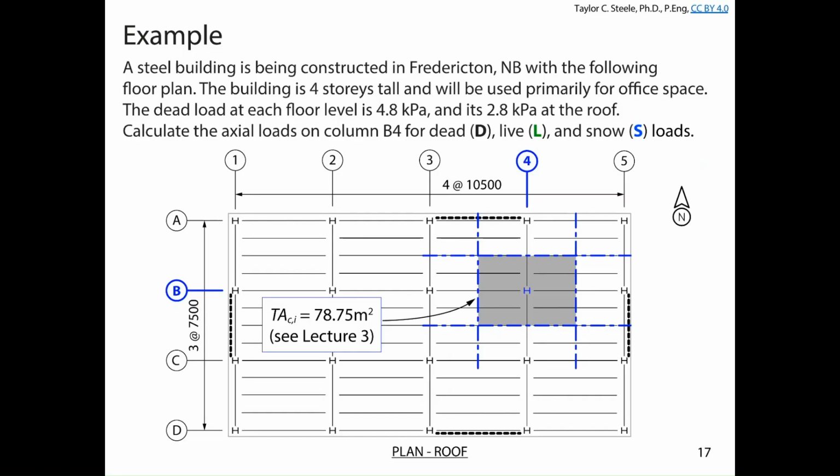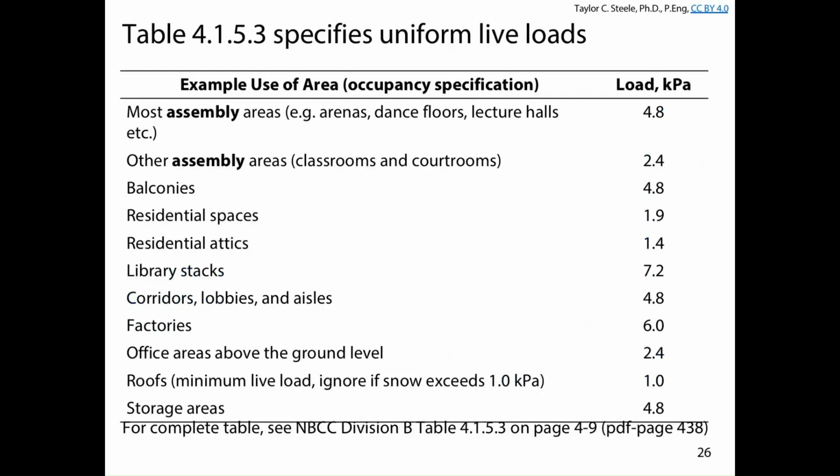Okay, so basically what we have here is we need to determine, first of all, what the live loads are going to be. We've got an office space, okay, so we need to go to not this table all the time, but we do need to go to the table in the building code and figure out what the live loads are going to be. We've got an office building, right? So we've got office areas, and we're going to look at the floor ground level, and we'll talk about why that is in a minute. But for office areas above the ground, we're going to use 2.4 kPa, okay?